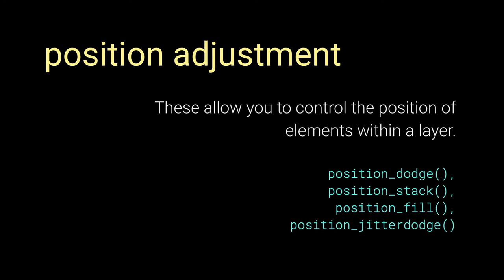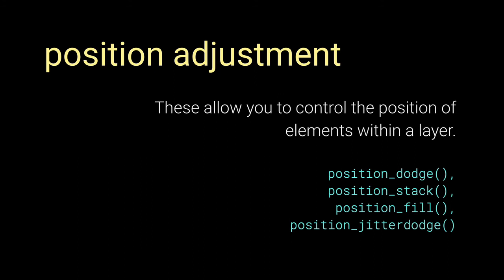Next, every layer has a position adjustment. This is how you control the position of the elements within a layer. So for example, whether you want a stacked bar chart or a dodged bar chart to make a grouped bar chart, those position adjustments are how you do that. The default for a bar, I think, is stacked. If you wanted the bars to show up next to each other, you would have to add this position adjustment to dodge the bars. So the position adjustment, just like the statistical transformation, is often a default or it goes unstated. Usually you won't notice the position adjustment until you need to change something about the appearance of the elements within a layer.